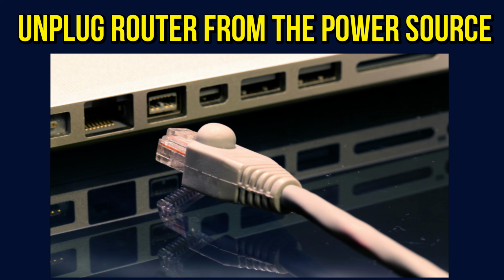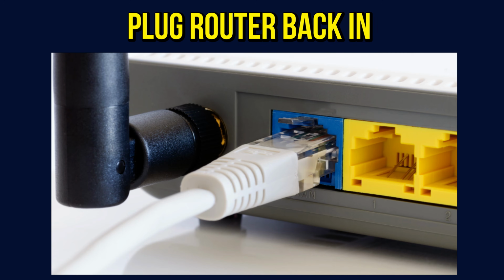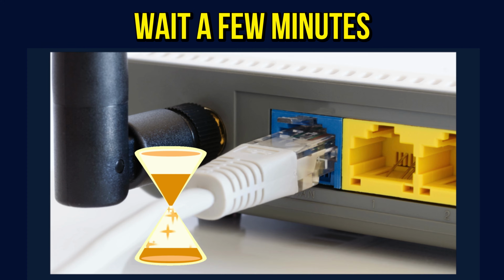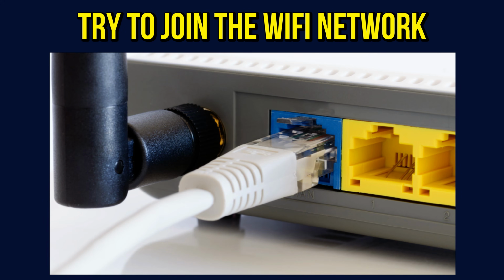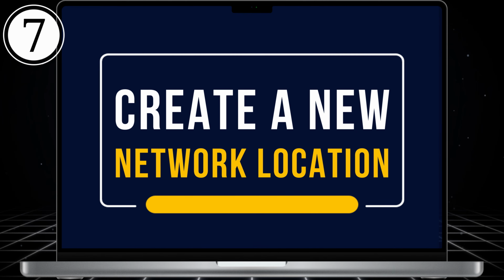Then, unplug your router from the power source, wait for about a minute, and plug it back in. Wait a few minutes for the router to reconnect to the internet, and try to join the Wi-Fi network again. If you still have Wi-Fi issues, follow the seventh efficient solution to create a new network location.